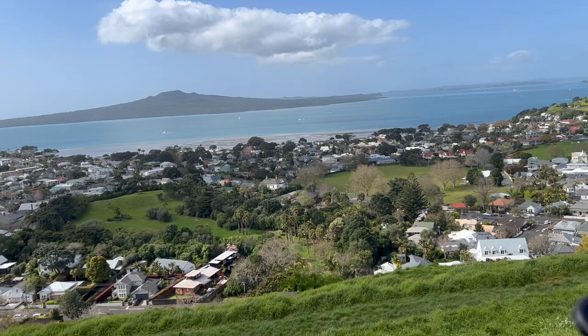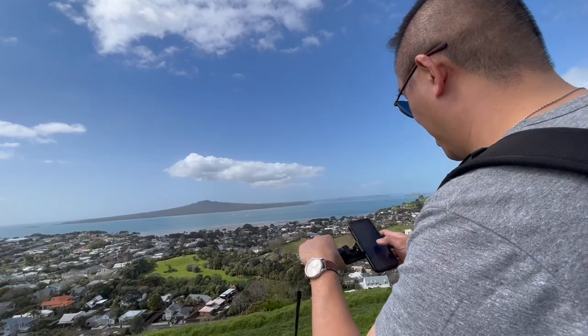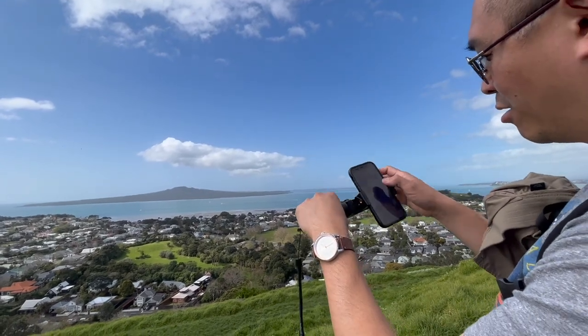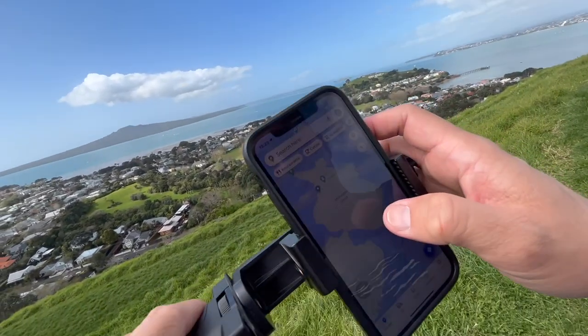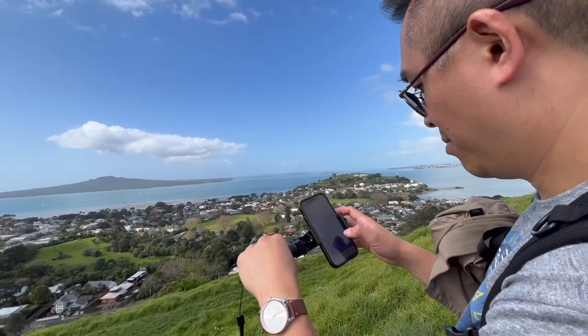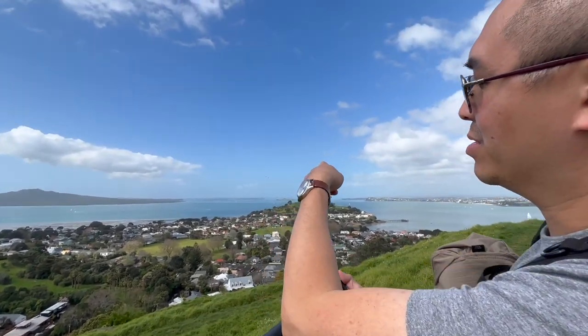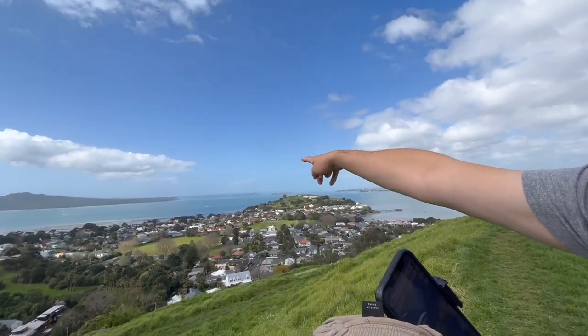Okay, so we are standing here. I think the beach right in front of us is Cheltenham Beach. And then there's another island behind it called Motutapu. I don't know what that is, but maybe. And I think Waiheke, yeah, it's way beyond over there at some point. I see. But I did want to stand on a grassy mound while I was here, because when we flew in, I just thought the landscape was amazing and it looked like velvet. So we're standing on some perfectly formed grass right now.